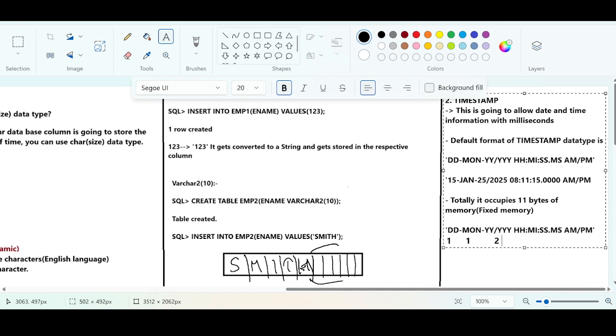For the year it will occupy 2 bytes, and for the hours 1 byte, for the minutes 1 byte, for the seconds 1 byte, but for the milliseconds it is going to occupy 4 bytes of memory. So totaling it is going to occupy totally 11 bytes of memory.